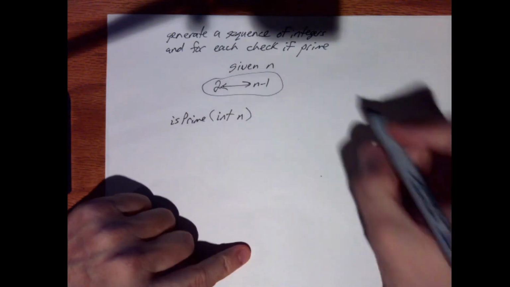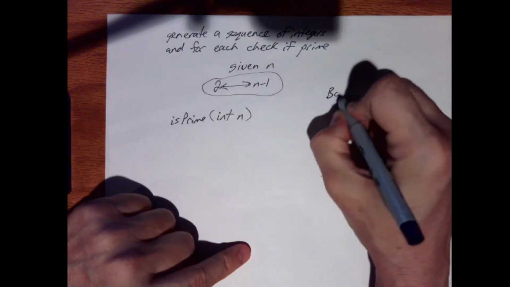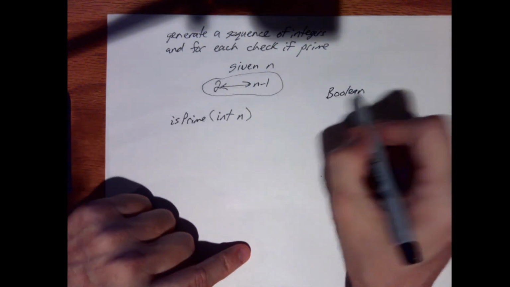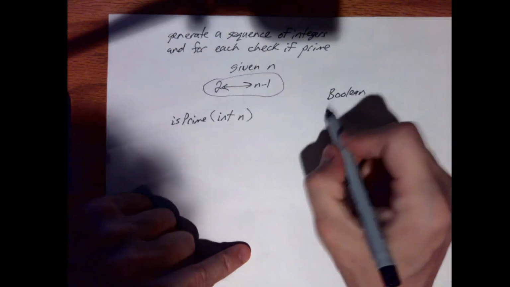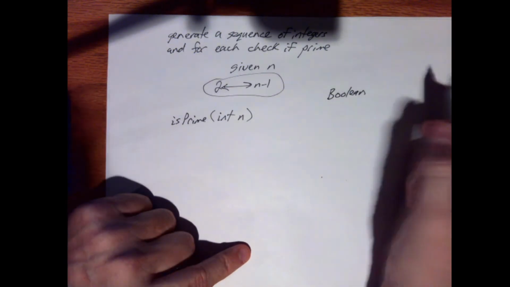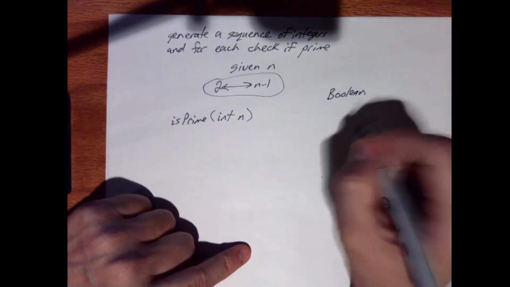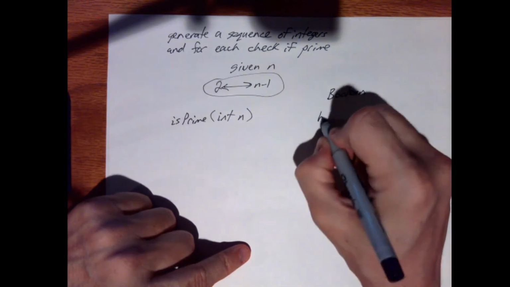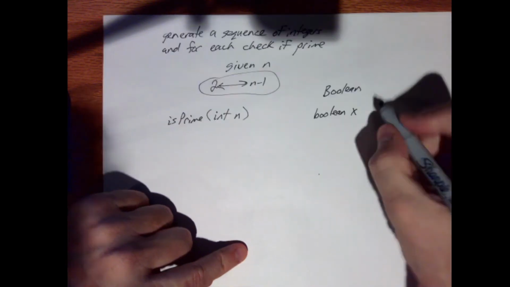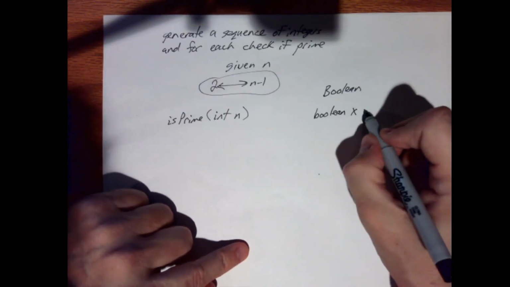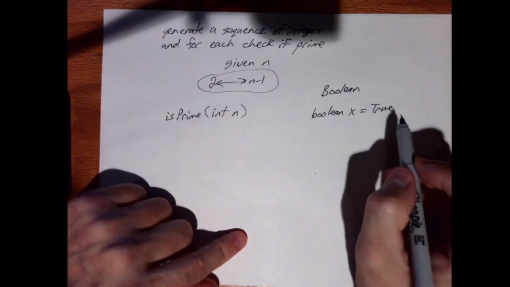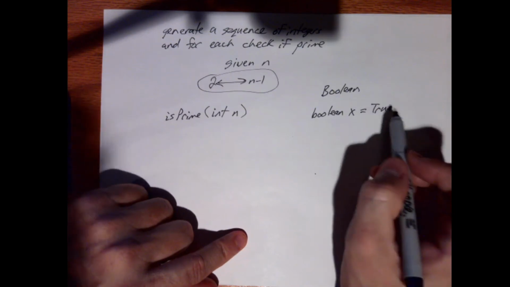Well, some languages contain variables of type Boolean. Now, if you're talking about it in the general sense, it's capitalized. Within a particular programming language, it might not be capitalized, but it is named after somebody, so it is technically correct for what I'm talking about here. So let's say we have some language that has a type called Boolean. And so we have a variable x. Well, what that means is we could do something like this, say Boolean x equals true, or Boolean x equals false. Booleans take on true or false values.